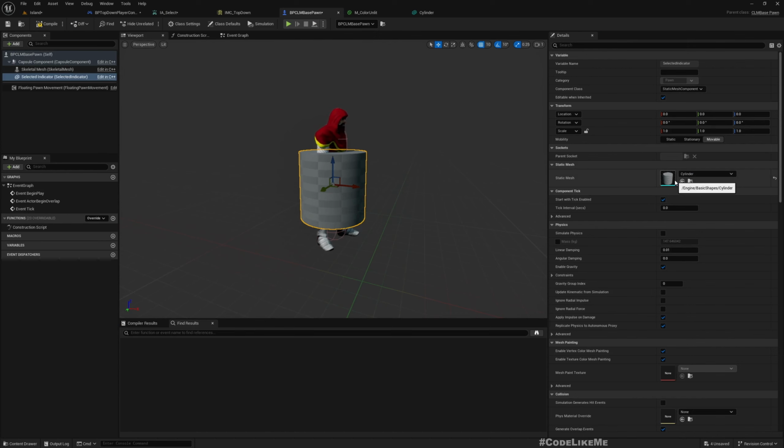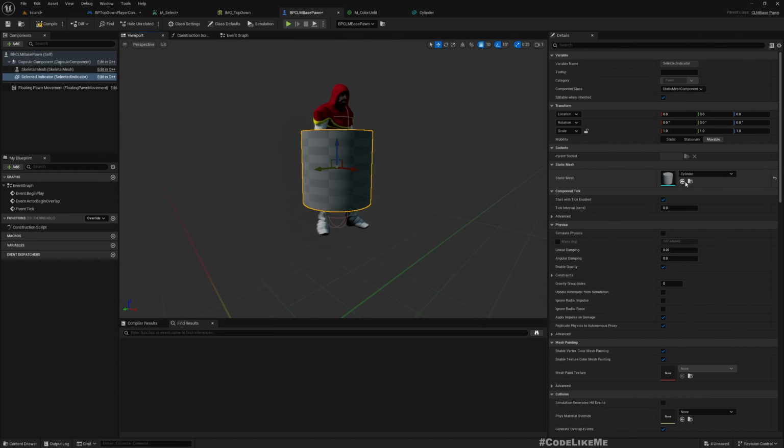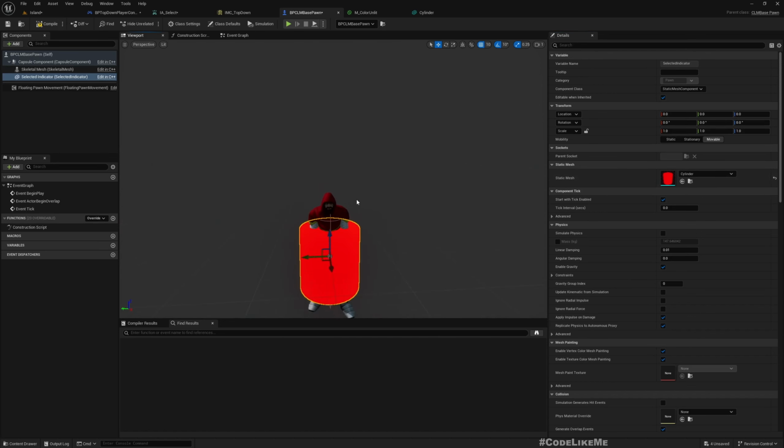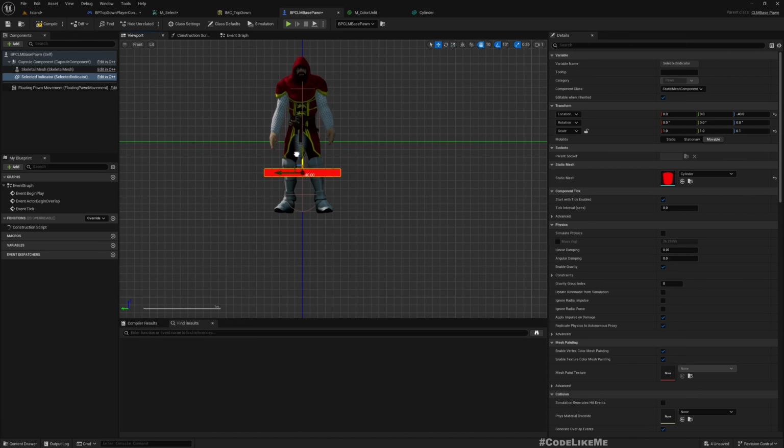The reason that I didn't think of using a decal is because a decal also gets on the character, but I'm sure it can be fixed, but let's just keep things simple for now. Adjust the size of this one.